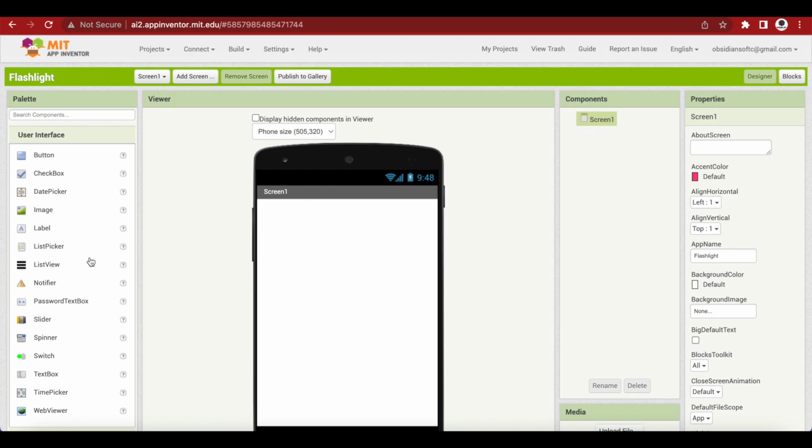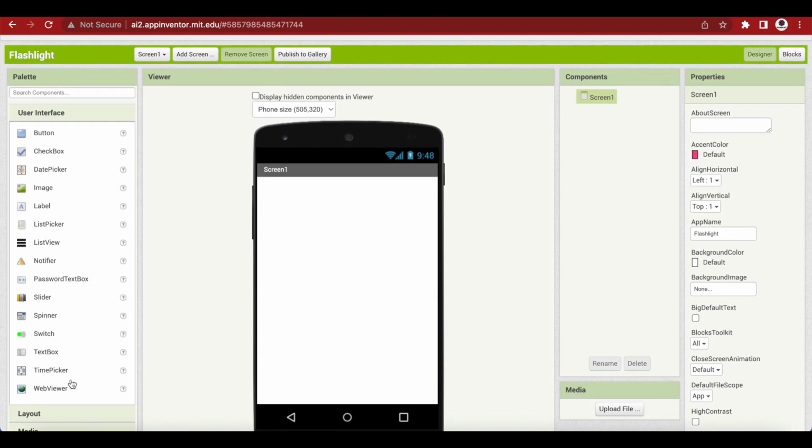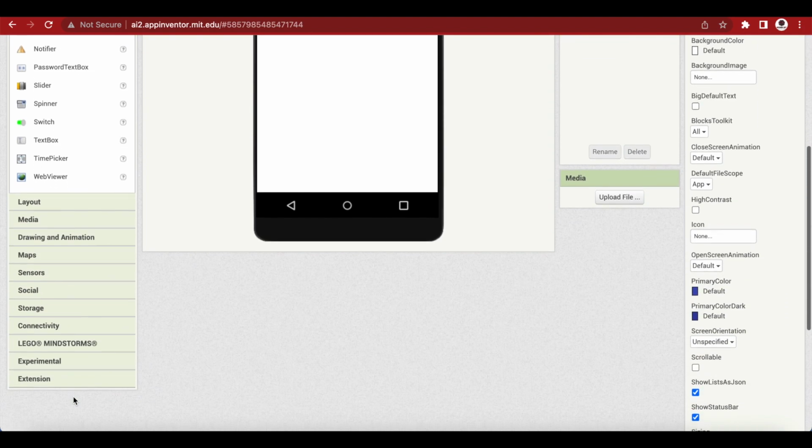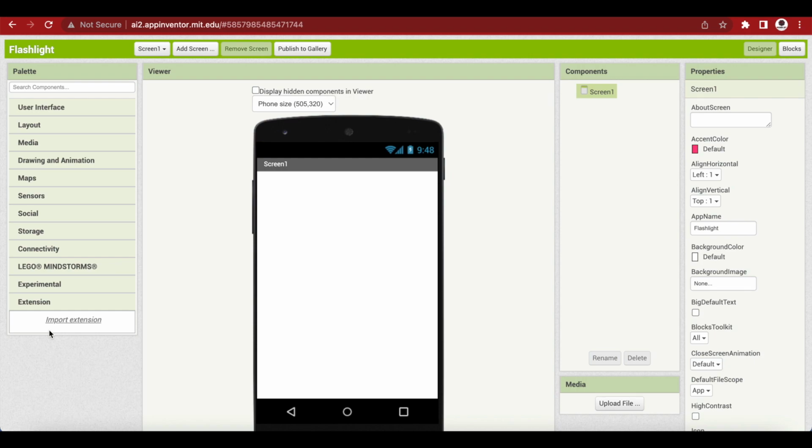In the original MIT App Inventor, we do not have any way of accessing the flashlight. What is the flashlight? The flashlight is basically the camera's flash. So we cannot access it using this version of MIT App Inventor, but if you look down, you can see extensions. Extension means code that has been developed by others that we can reuse in our projects to make cooler stuff, some more amazing stuff. The point about coding is that you should not reinvent the wheel. If someone has done it before and they are offering it for free, for example, there's a creative license with it, then go ahead and use it.